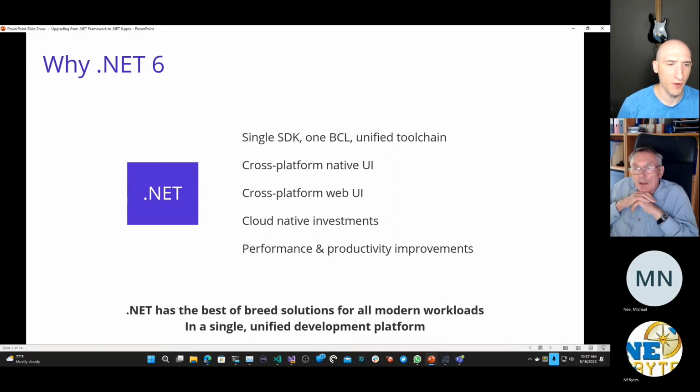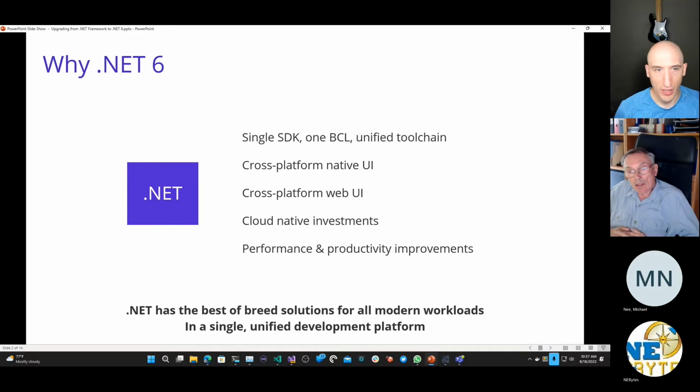For folks that aren't following the current .NET train, .NET comes out every year now. In November of last year, 2021, .NET 6 was released. Coming up in November of this year, 2022, there's going to be a .NET 7. We'll talk about support a little bit in the future, but one thing to call out going forward is that all even years will have an LTS version of .NET.